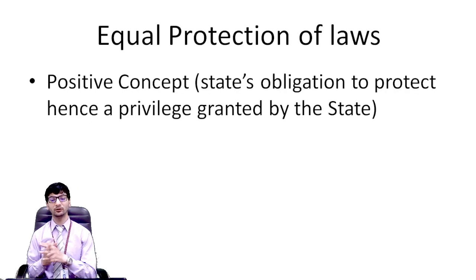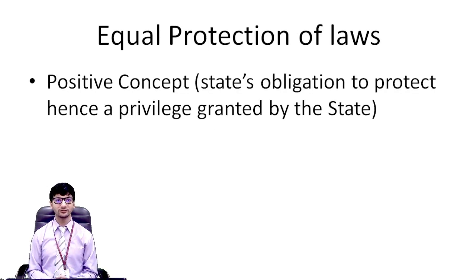Okay, we talk about equal protection of laws now. Equal protection of laws, on the other hand, is completely different. It talks about a positive concept: the state's obligation is to protect the equality or the privilege which is being granted. That means now the state is taking it in its hand, the state is going to protect your rights, the state is going to protect your fundamental right. That is particularly Article 14, which is the point of discussion. So it becomes a positive concept over here.